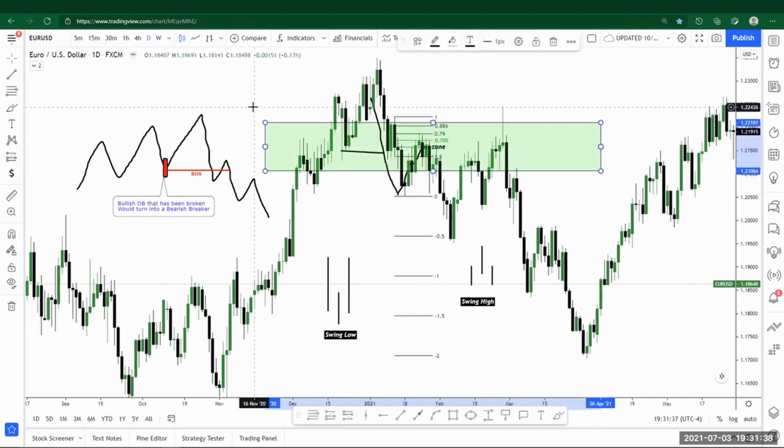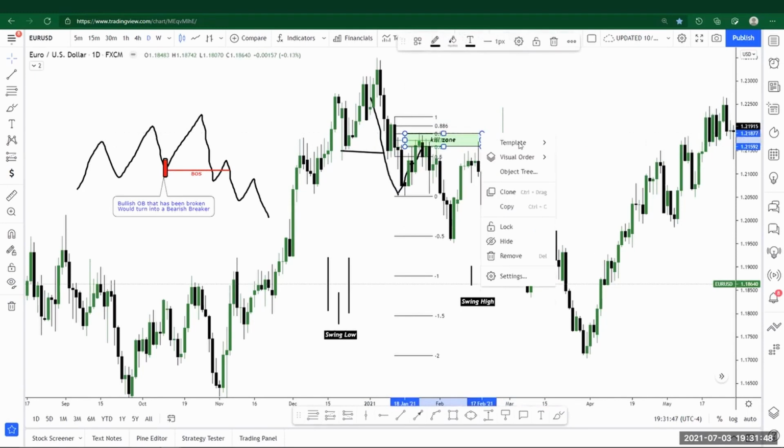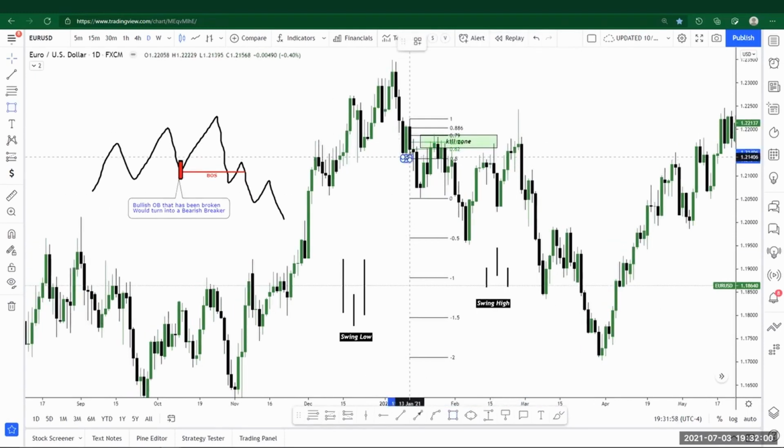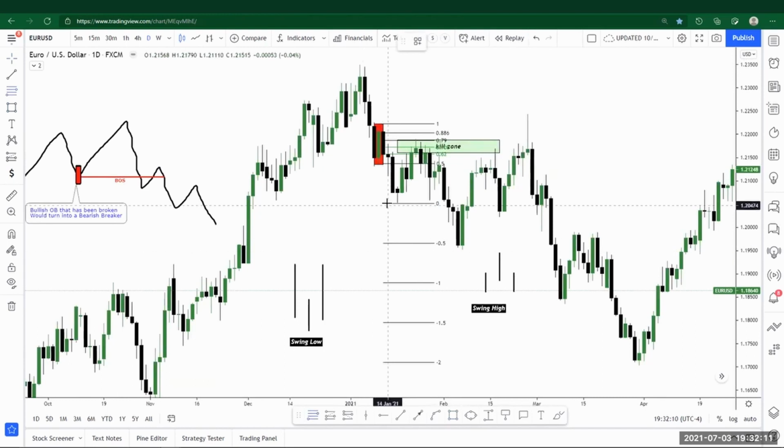Now, in this example, this is our kill zone here. We also have a bearish order block, and price comes straight up into the mean threshold of this order block, which is the 50%. So when you're on a higher time frame, daily, weekly, monthly, sometimes you will get a reaction off the wick of the order block or the opening of the order block. But most of the time, it's going to be the mean threshold here.